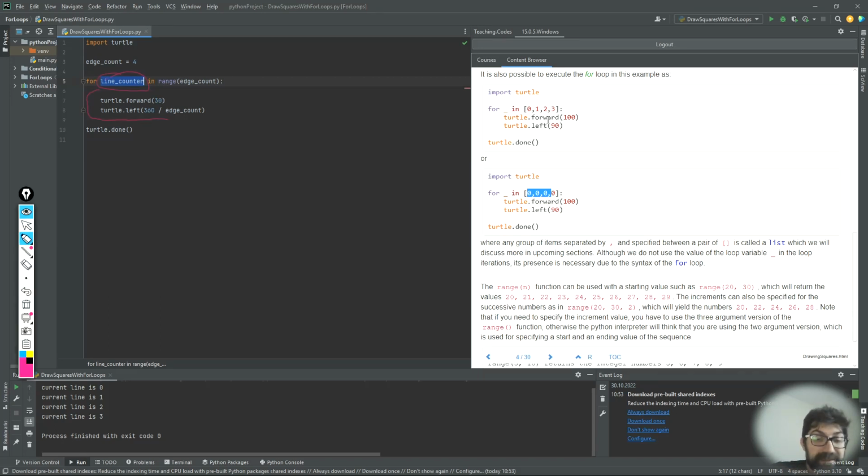As in this case, we have these 2 lines. This is the first line, this is the second line. They are included in the for loop due to this indentation, and they're executed as many times as the number of numbers in that list returned by the range function.